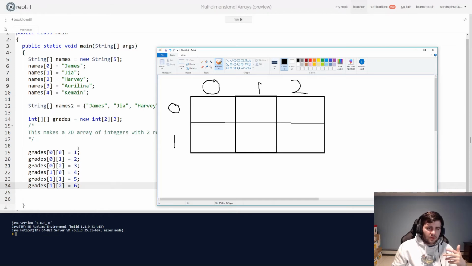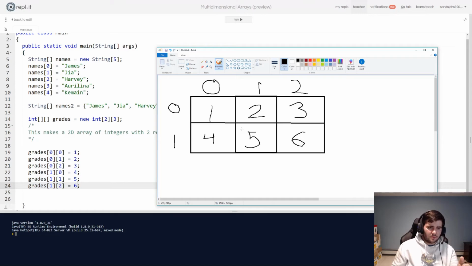All right, and then what we did here is we said, put in array index 0, 0, element 1. So that puts the element 1 there. Then put in row 0, column 1, the element 2. So that puts that integer 2 right there. And then put in row 0, column 2, this element 3. And then here, row 1, column 0, put a 4, then a 5, then a 6. All right, super easy concept.